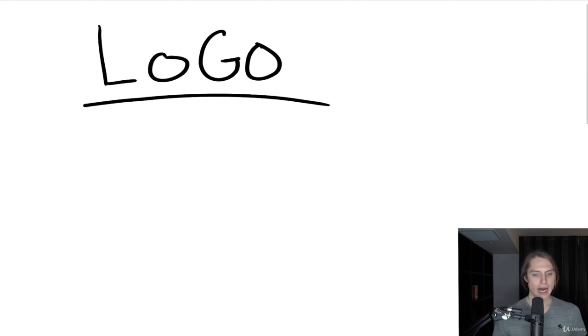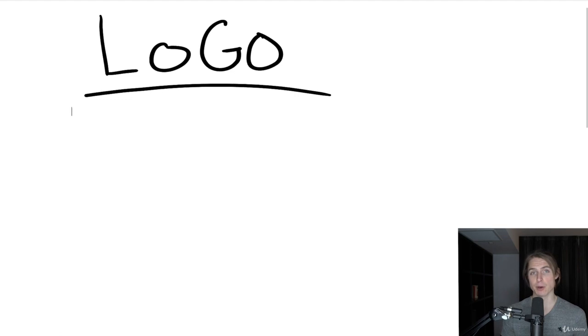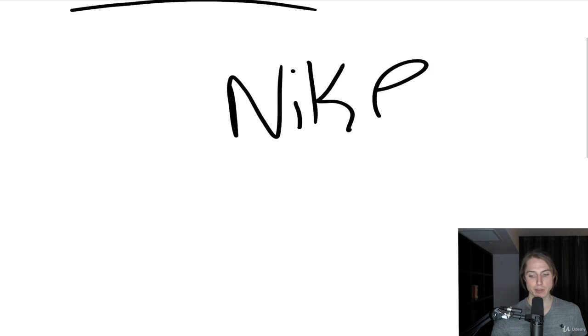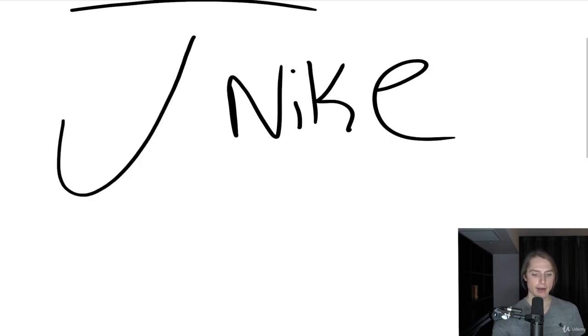I like to keep logos very simple because the more complex it is, there's a lot more to mess up, and then you have to fit it, because you're going to be putting this logo on every product that you have. Now, let's just quickly show. Let's say that there's Nike. With Nike, they have the trademark name Nike, and then they have their famous swoosh.